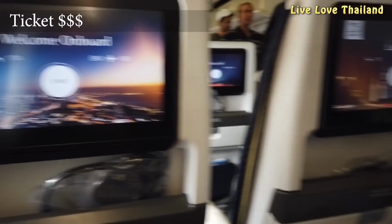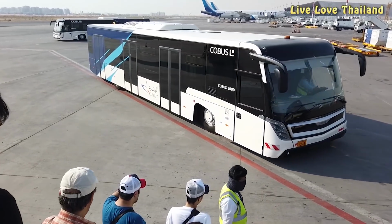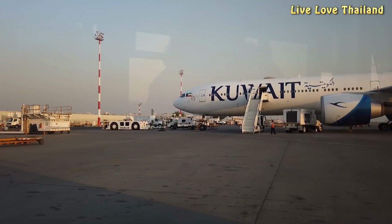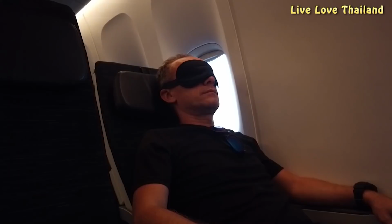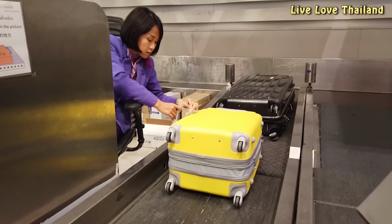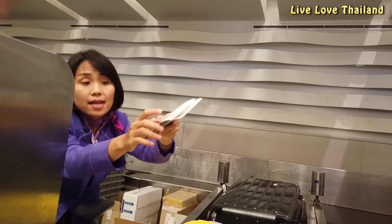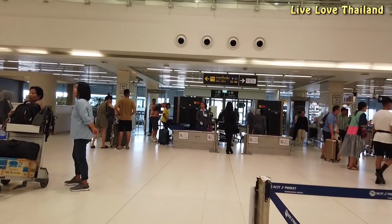Let's start with the only thing that did not change a lot, and that is the plane ticket. Till now, the price of the air ticket to Thailand varies according to the company and the distance you are traveling. So booking your ticket to Thailand is still the simplest thing you can do, with many affordable prices around, regardless of whether you can enter Thailand or not. So booking your ticket should be your last concern when you are traveling to Thailand nowadays. Before that, you have to check the other expenses and traps that you should pass.